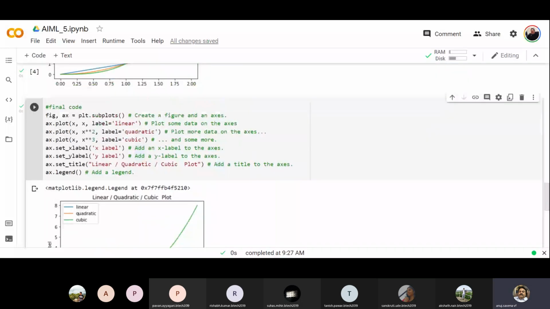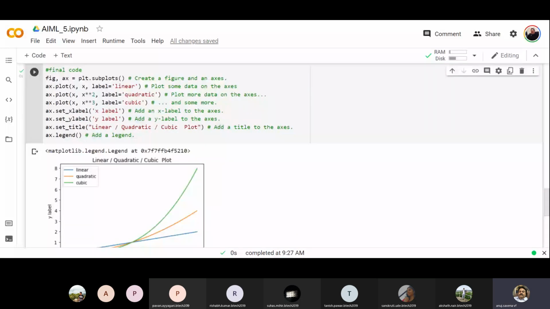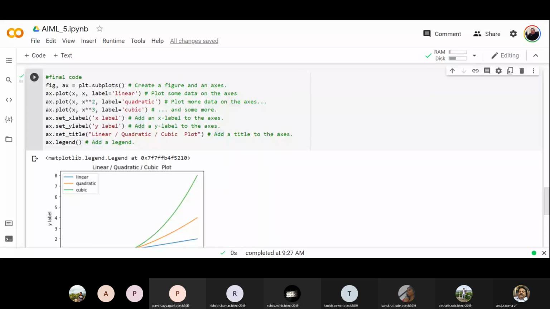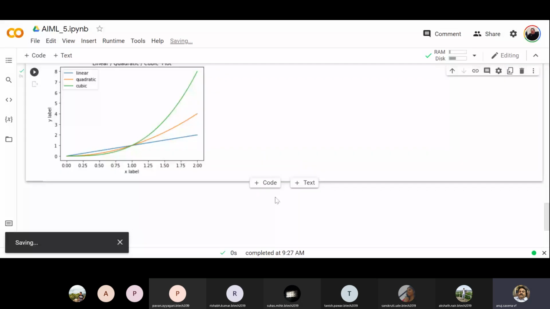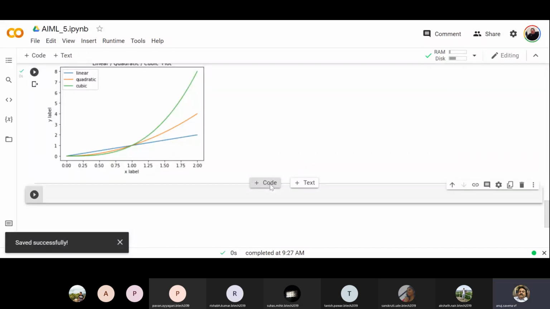You can actually place the legend where you want. You can move the legends, but for now, we'll be putting it here only, the default value. It can actually find the space and place itself where it wants to. All right, now this is a simple plot which we have created using linspace.